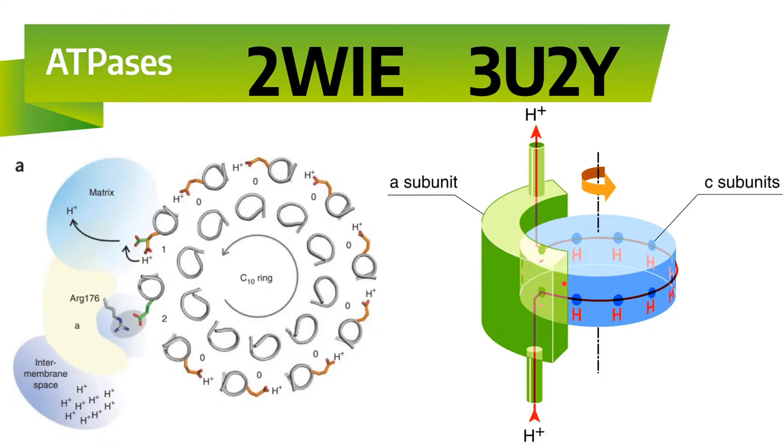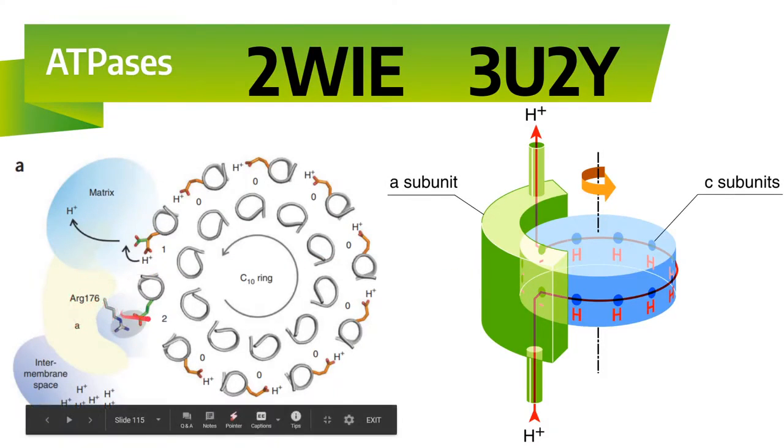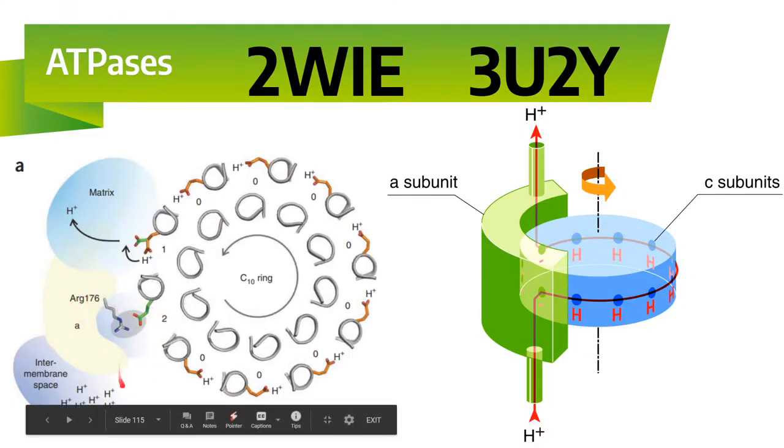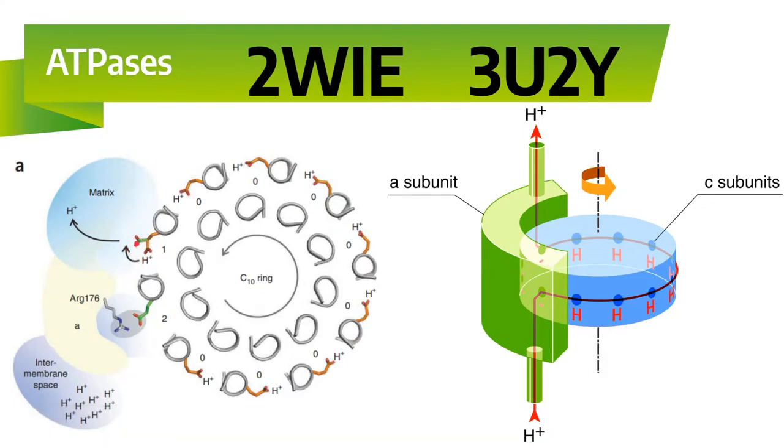And the atom that swings in between is this arginine, right? Which closes the one on one side and then opens the other and reverses by flipping, right? Opens this up for another proton to go in, and then this one is closed. Okay, very good. So this is what happens in the rotor part.